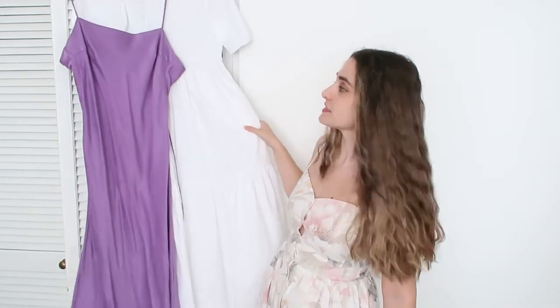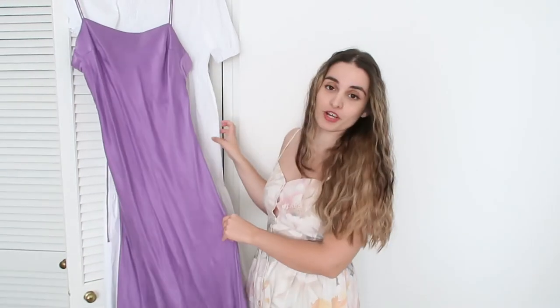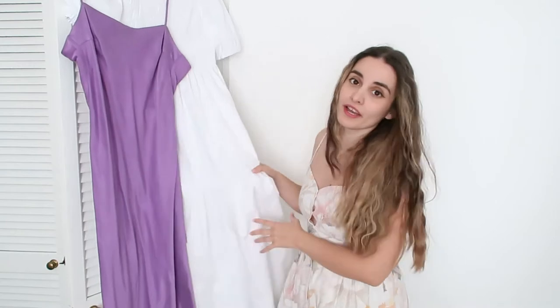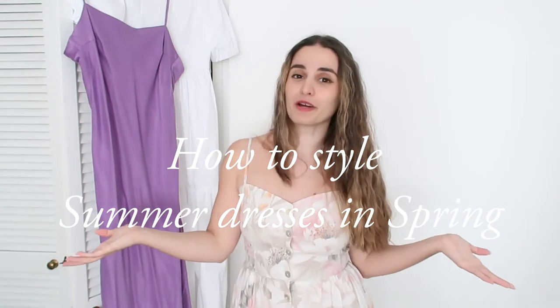My other favorites are these two — this one is by Jerv Avenue, this one is new from Zara and occasionally comes in stock. I'll be linking everything down below, so check the description box if you like something. I've decided to try and transform summer dresses into spring outfits suitable for chilly weather while still having that summer spark. I'm covering three different styles: a floral country style, a slip-on dress, and a very voluminous puffy dress from Zara.